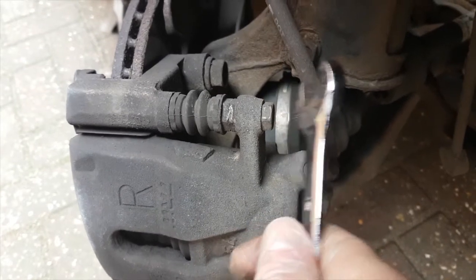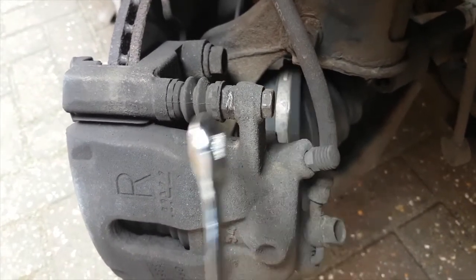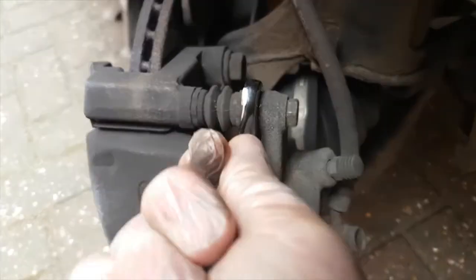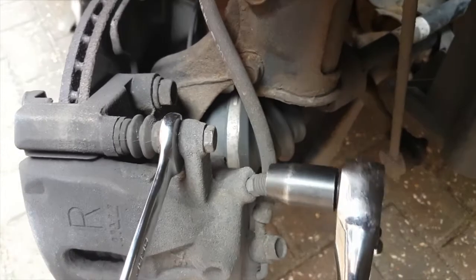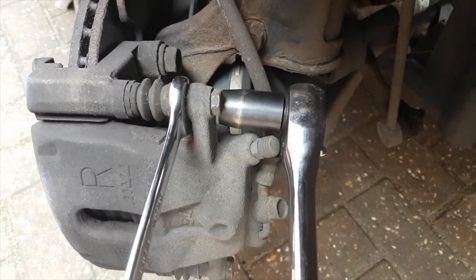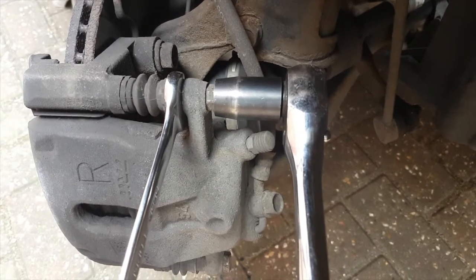Once you've got these 13mm bolts moving, you'll find that the whole thing will start to rotate, so get a 15mm spanner, just pop it on there, and then you've got something to resist the twisting when you're undoing with your 13mm.